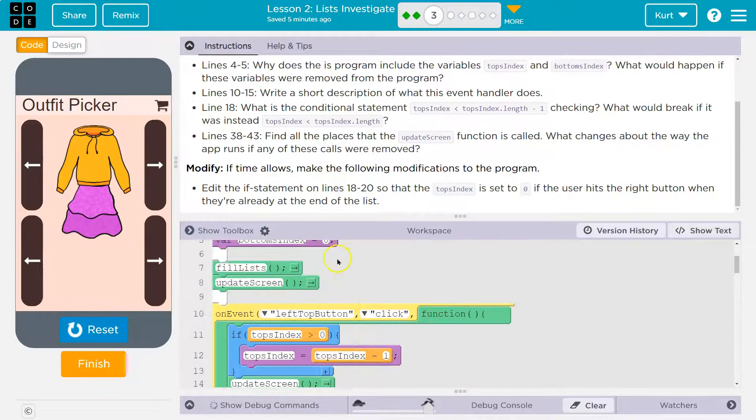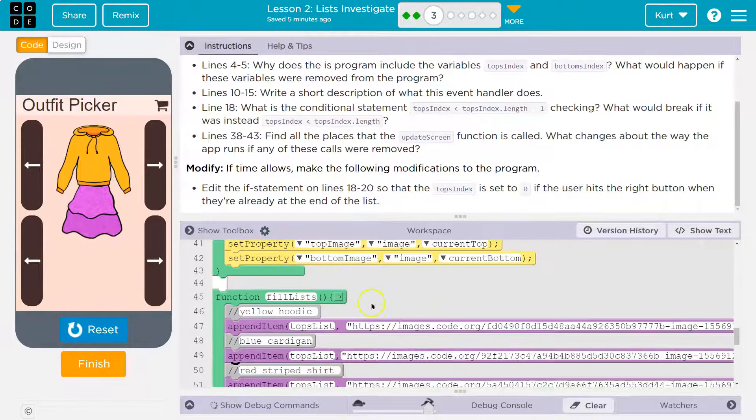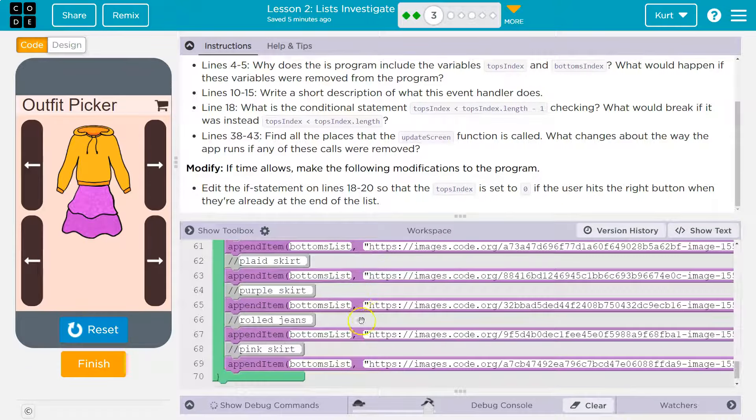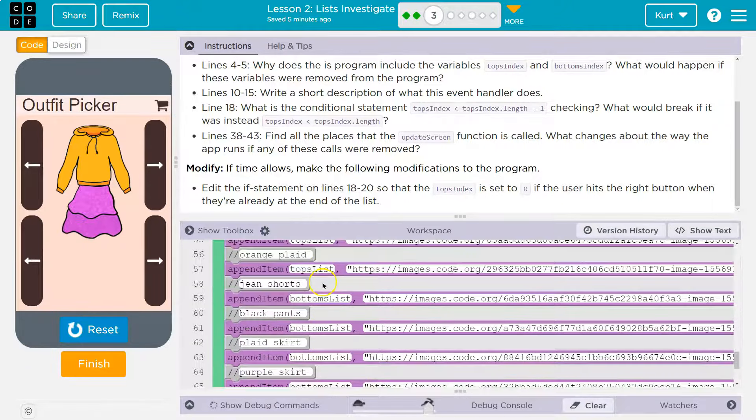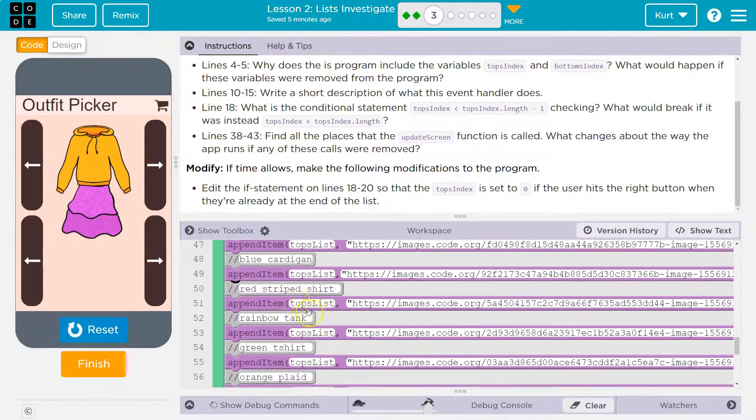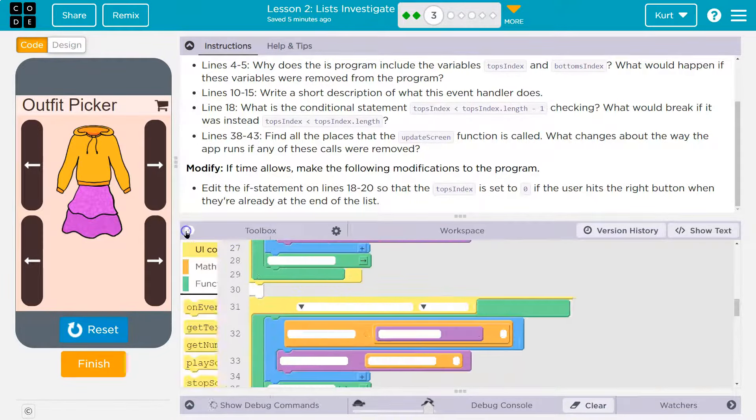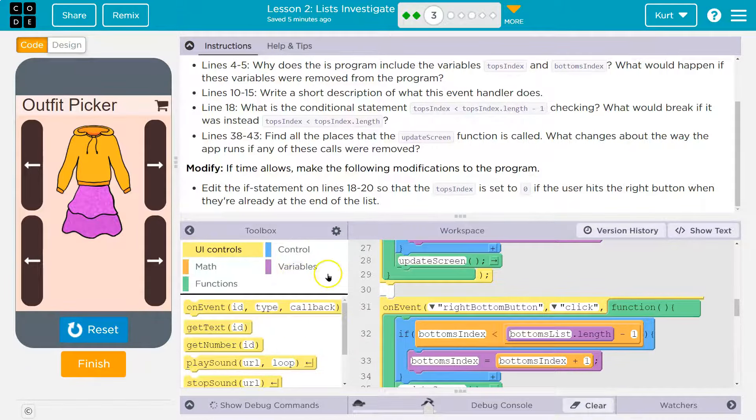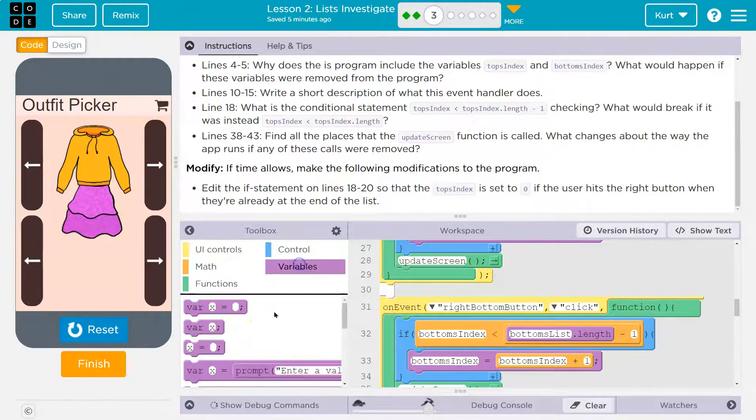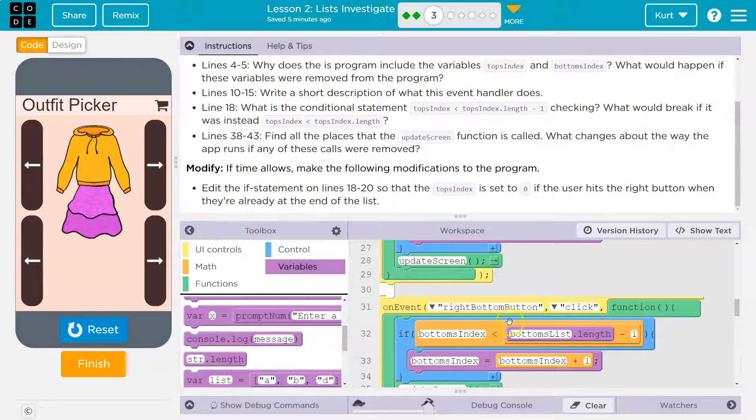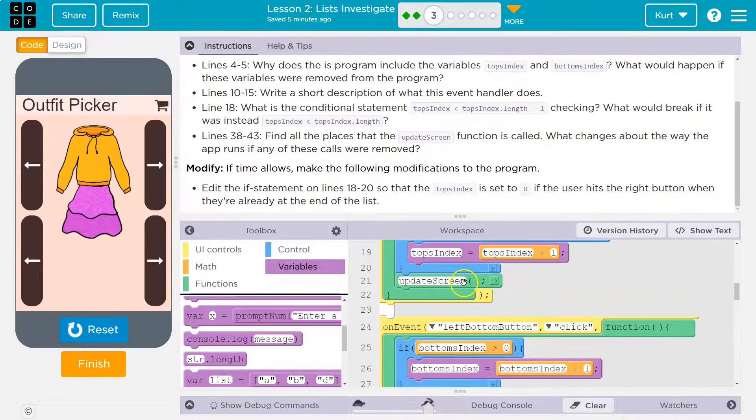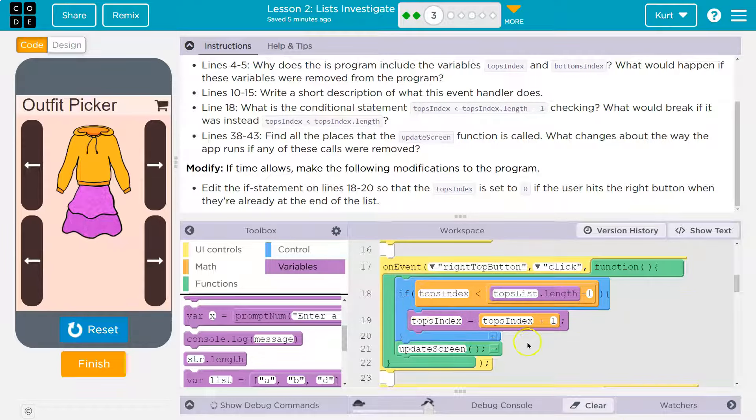There are a few ways to do that. We know how long the list is literally because we can count where the bottom list is made. So there's one, two, wait. Yep. One, two, three, four, five, six items. We can also use the length item. Yeah, we can also use length.